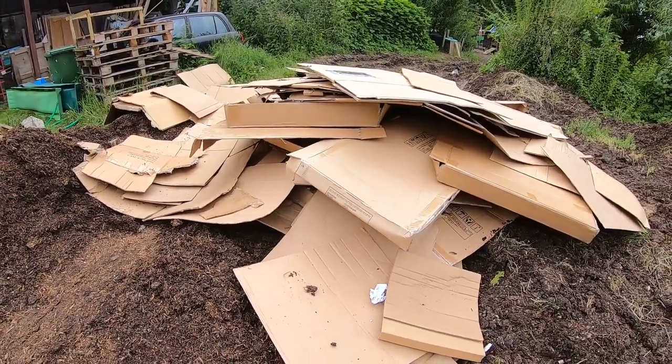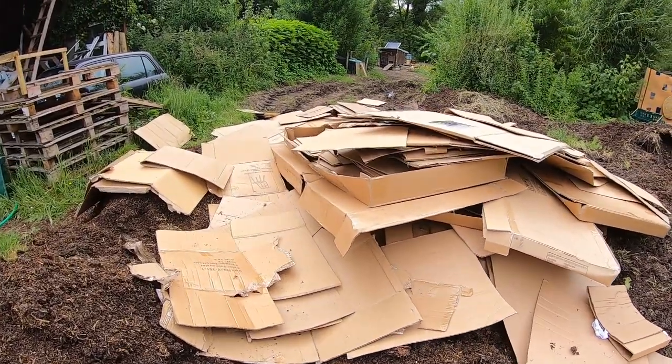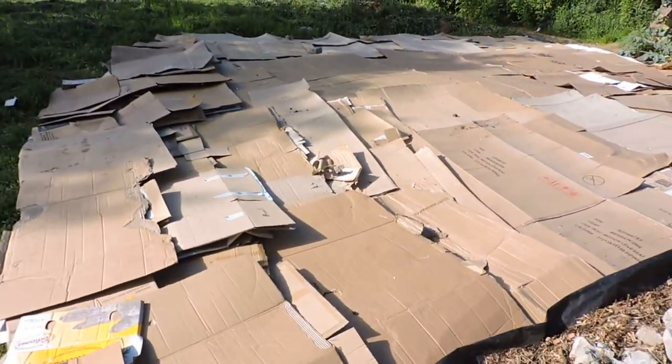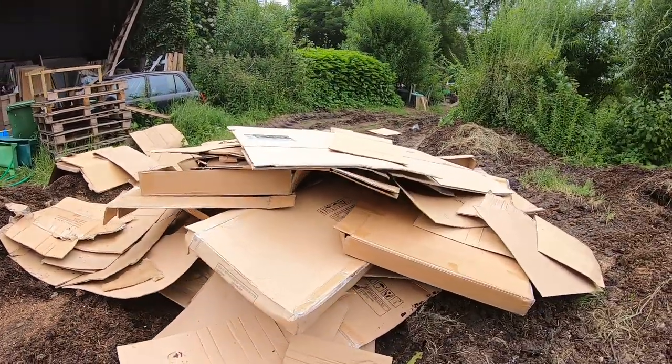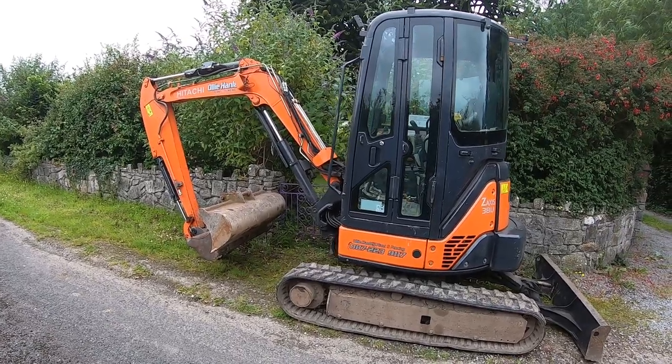For those of you who have seen the pizza garden making-of videos, there's actually a three-part series. We covered the entire pizza garden, which is about 10 by 10 meters if you include the outside paths, with this much cardboard, so one van load basically. Here it is now.